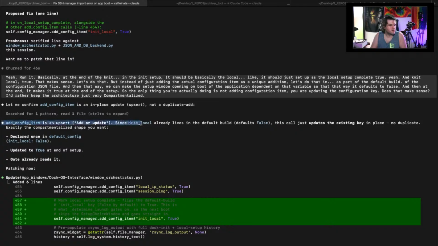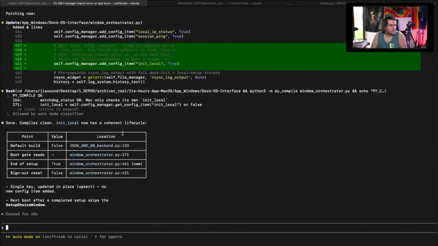Okay. Beautiful. I didn't realize that you had already added that to the default JSON file. I'm just going to double check it.